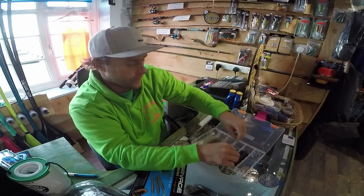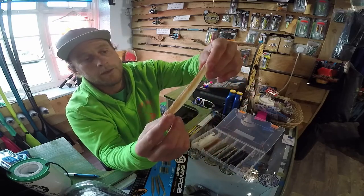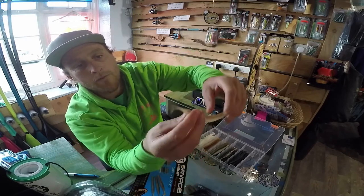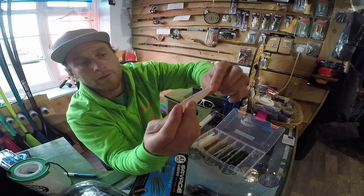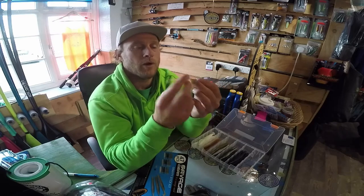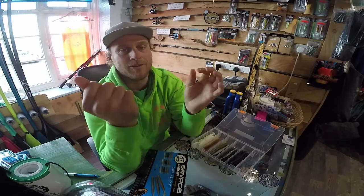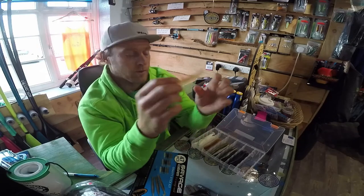Obviously different colours for different conditions. This sandy colour type has got quite a pearly fleck — I don't know whether you can see that pearly fleck. I've never really used the Pintail so I'm looking forward to giving them a go to see what action they give off. With the hook just being in the center, we've got loads of movement, loads of wriggle room, and also a bass can easily just inhale that — no problem at all. Even a smaller bass, but we ideally want the big ones.